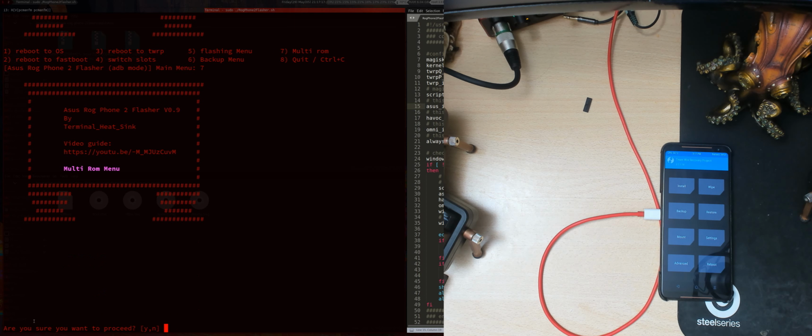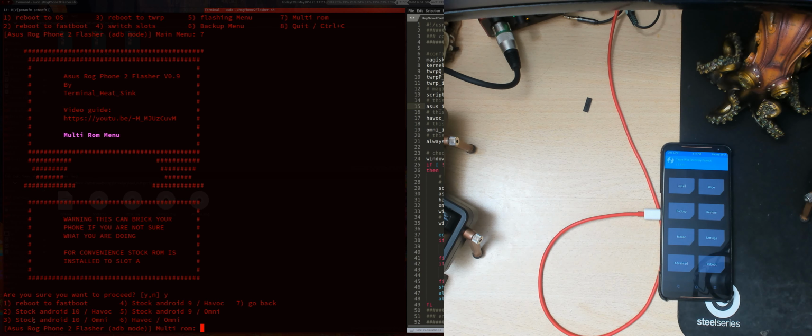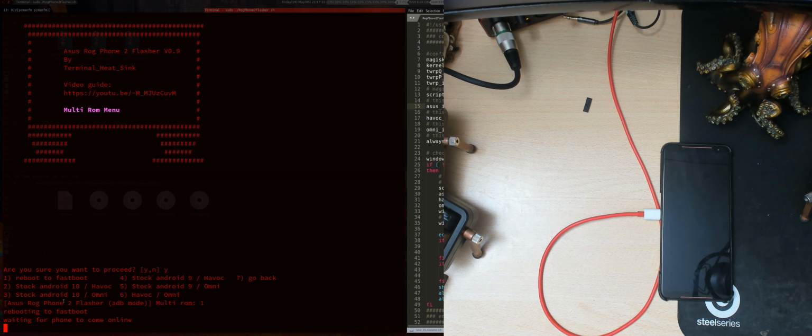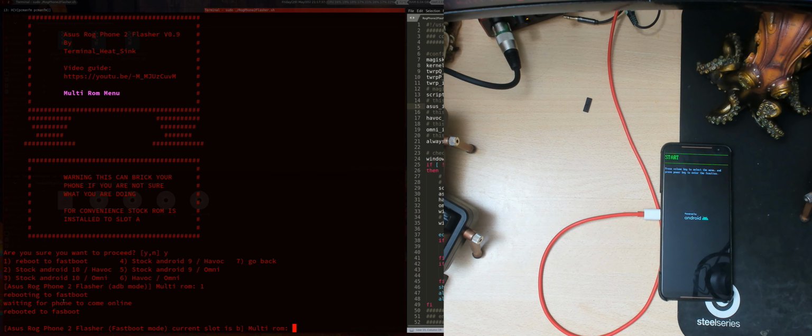Here there's a warning because this might not work for you. It might brick your phone, so do this at your own risk. Then here we want to reboot into fastboot. It doesn't matter what ROM you're on right now. You could be on stock ROM, you could be on Omni ROM, you could be on Lineage.